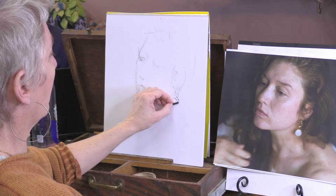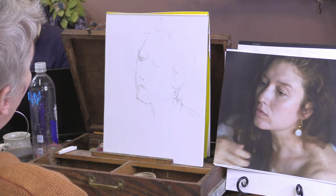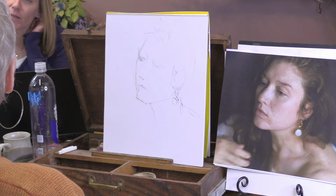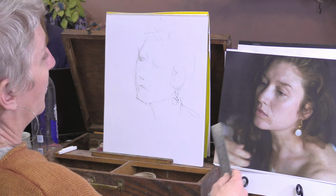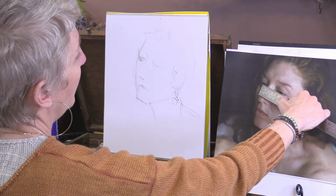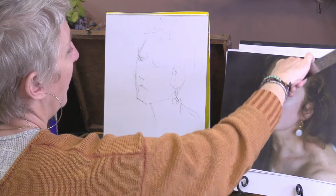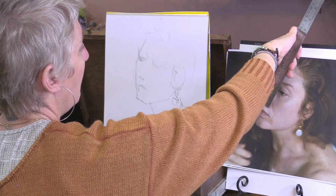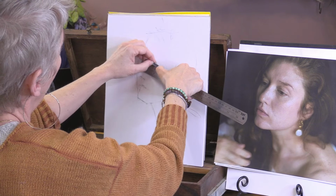If you were very new at this, would you be measuring the length of her nose to figure out where to put the tip of her nose? I like to start and see how I do, and then ask, okay, what's going on here? So I'll start checking things. Look for things that make sense to you to check against each other. So maybe the distance between the pupils, and you can measure, but really if you're not going one-to-one, it's better just to hold a pencil or something and put your finger there and say, okay, that's as long as her nose, from the tip of her nose to right at the bridge of her nose. So I can come in here. Oh, I actually had that pretty good. And then turn it this way.